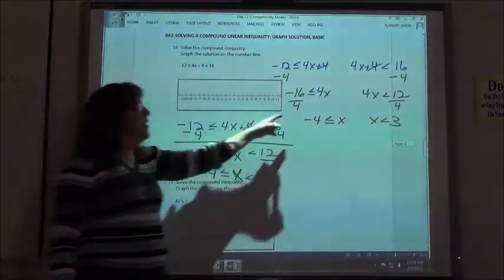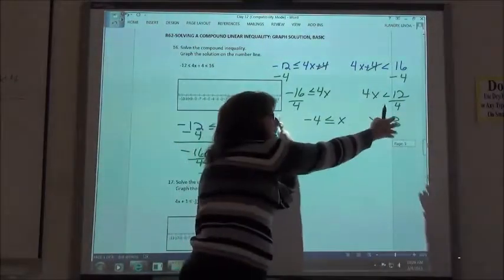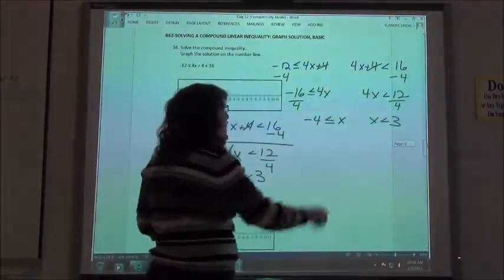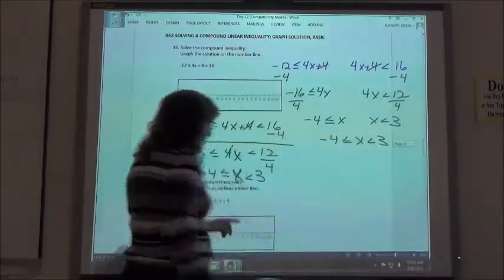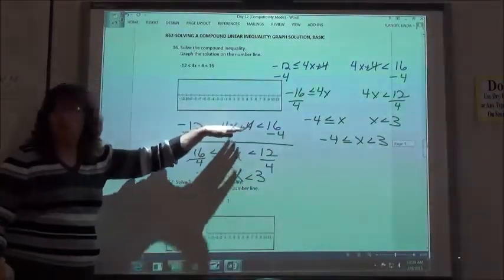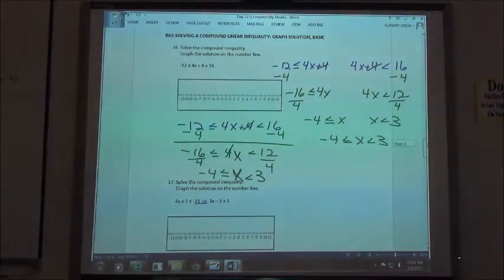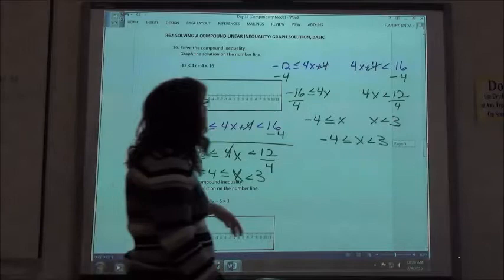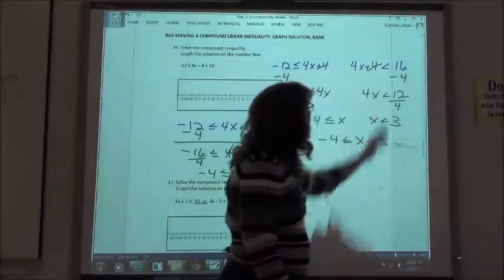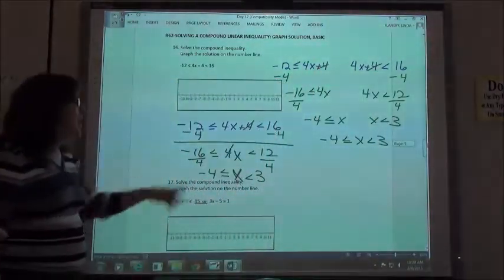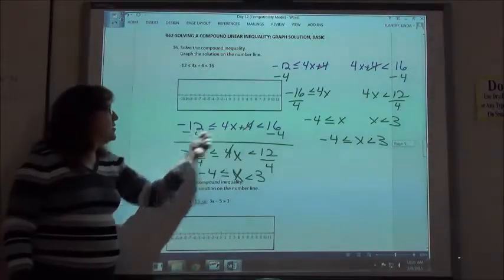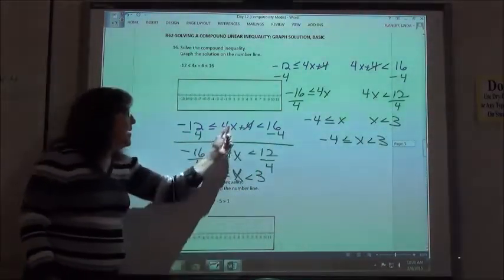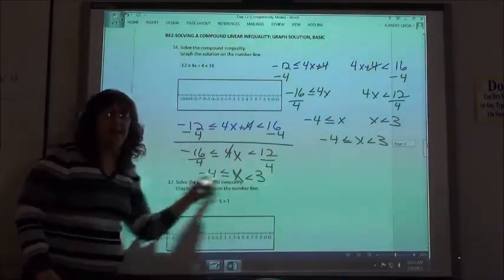So if I would have separated them into two problems, I would have ended up in the end putting it all back together, which is the same thing I got over here when I just worked the whole thing at once. So again, if you want to, I'm not even sure what Alex does. If they write it down two ways, they probably have an alternate solution. I prefer this way because it's less work than having to do that. So I minus the 4 from both sides, I divided by the 4 on both sides, and I have it solved.